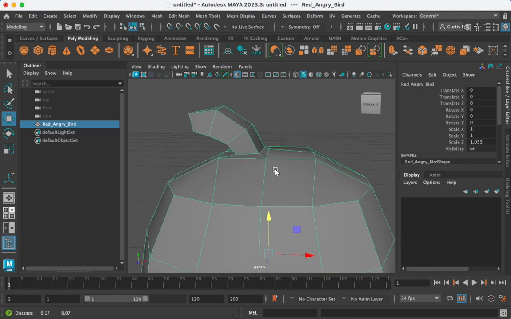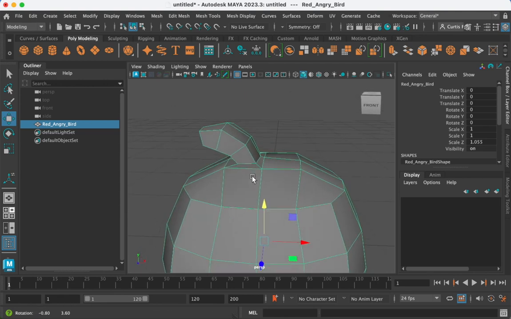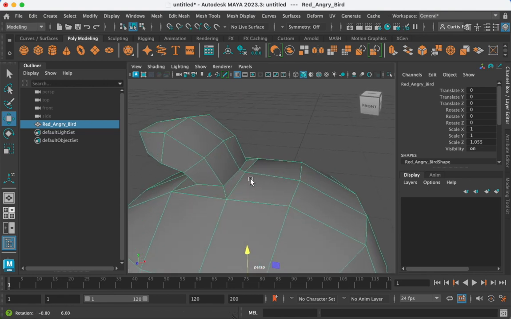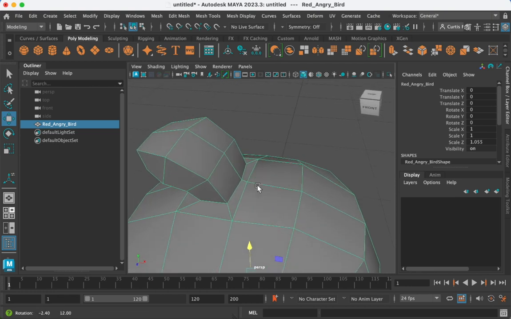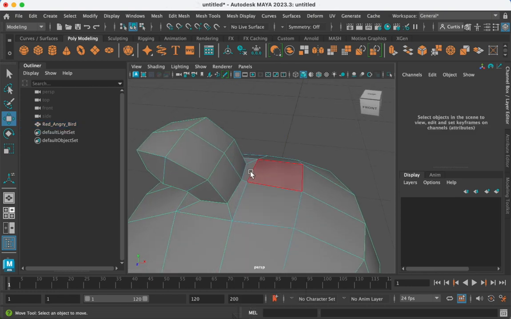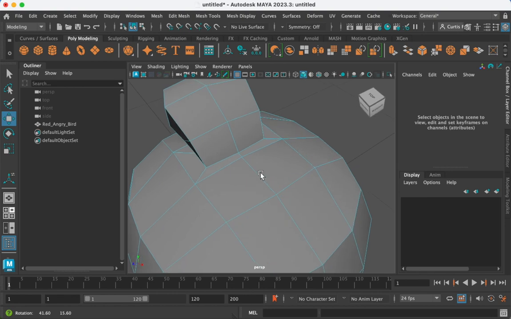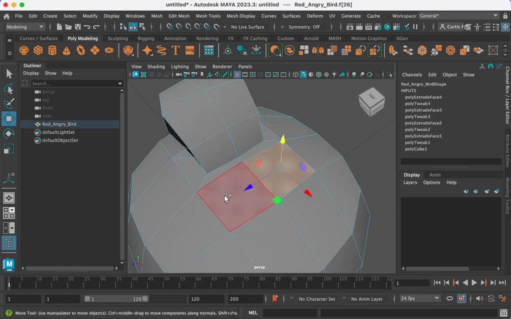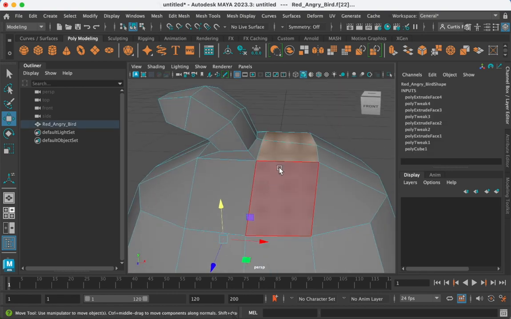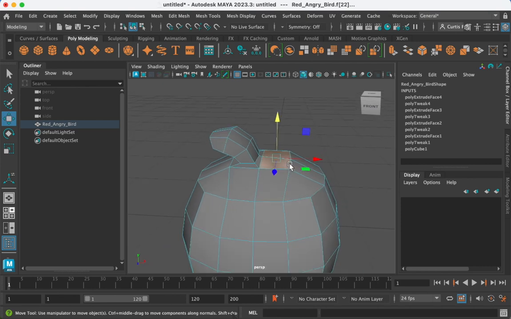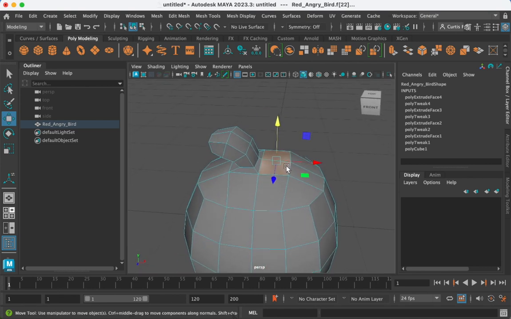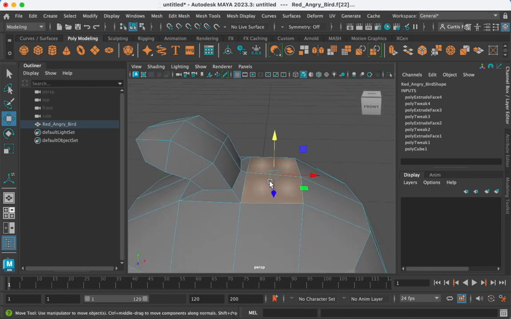Okay, now if I'm okay with this, and I'm all right with it for now, I am going to start with the next piece of hair. So not to worry, we do have these two over here, so I set us up for another set of faces for the other feathers.